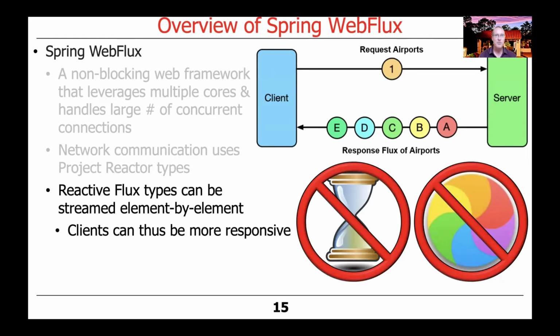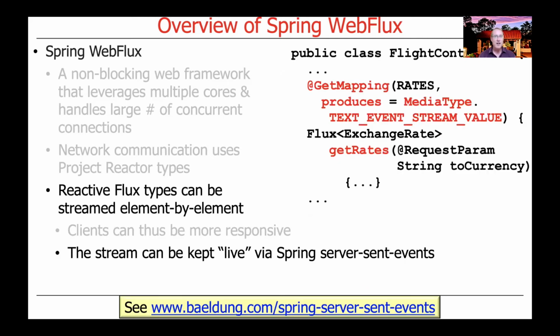results right away. And maybe airports isn't the most exciting example, but finding prices might be a better example because it might take a while to find all the prices, and you might want to be more responsive, so the client can be throwing up some prices while the other prices are still arriving, thereby giving the user the illusion that the system is more responsive.